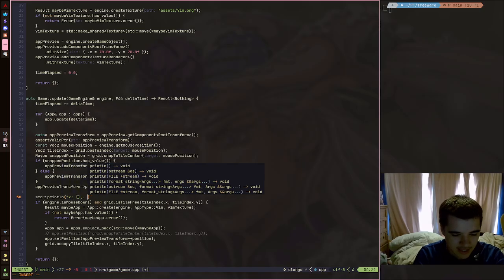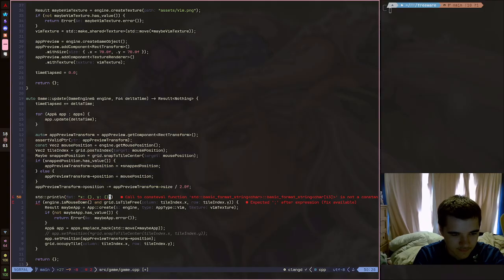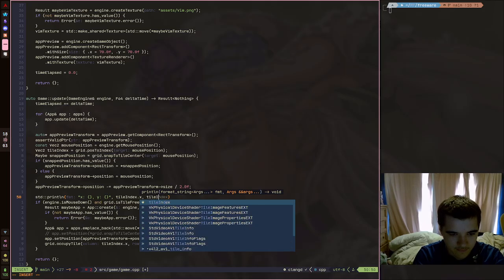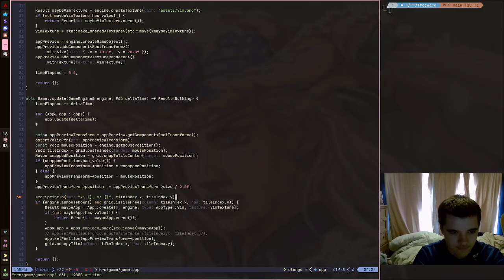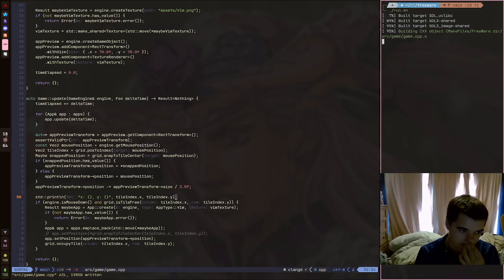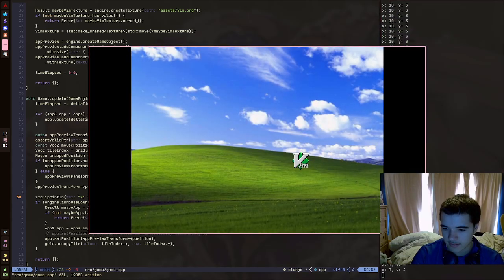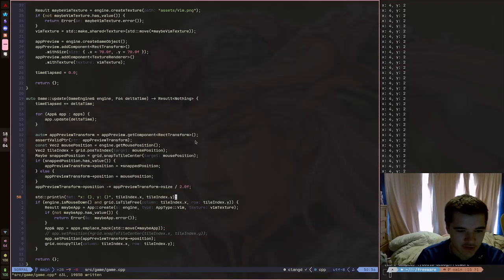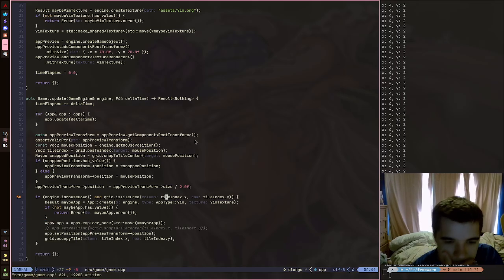This also works. So X and Y. We'll have tile index on X, tile index on Y. Run that. Yeah. So we're on the grid here. So this is 0, 0. We got 0, 1, and 1, 0. So that's fine. So it's just having to check if it being free is not fine, I'm guessing. Otherwise, it should place it.